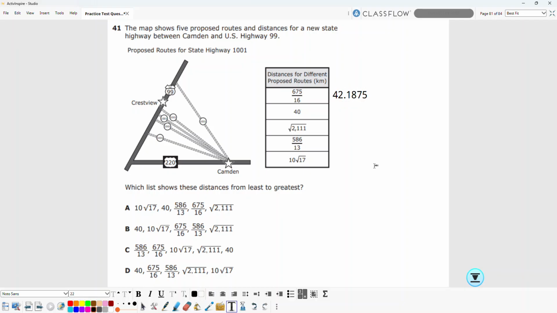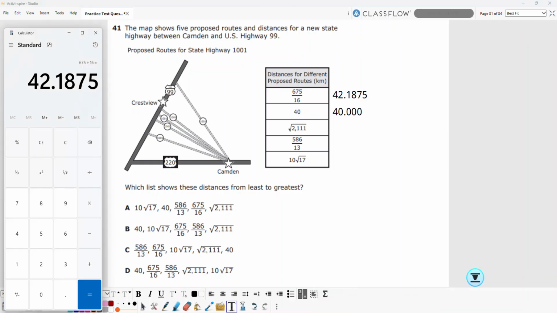So the trick to putting things in order is to make them all the same form. It's okay if they're fractions as long as all of them are fractions with a common denominator. It's okay if they're all percents. It doesn't matter most of the time. However, decimals are usually your friend.